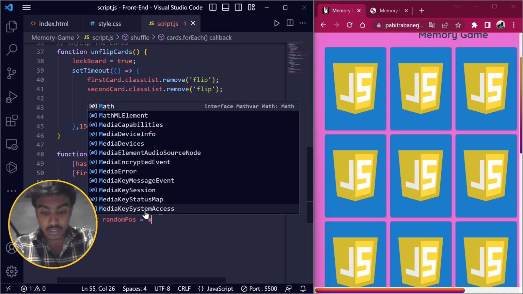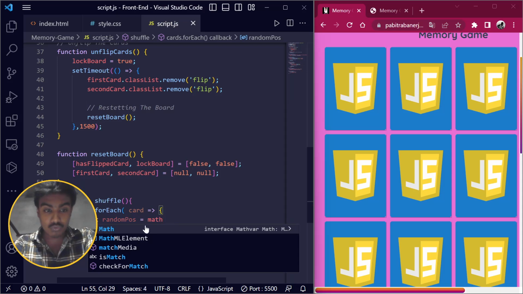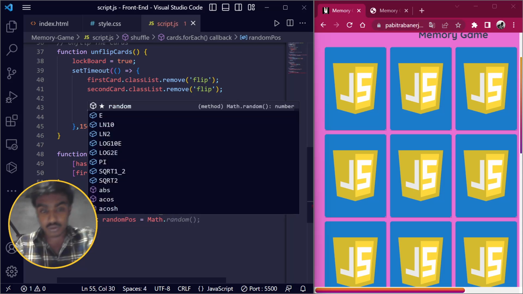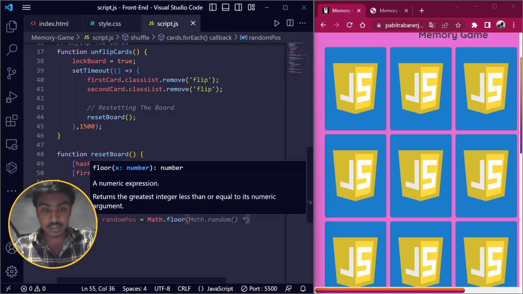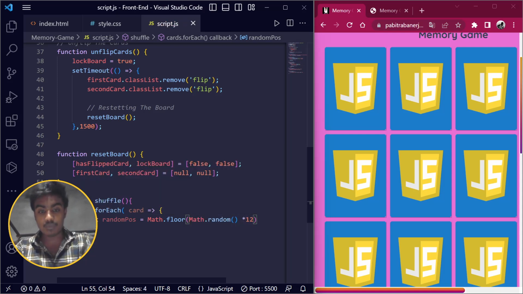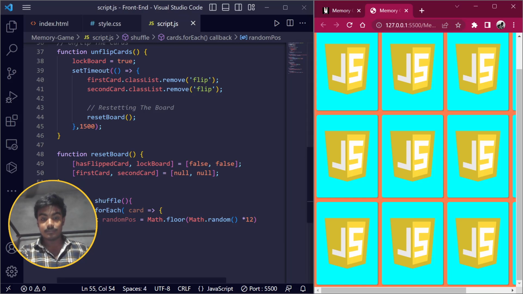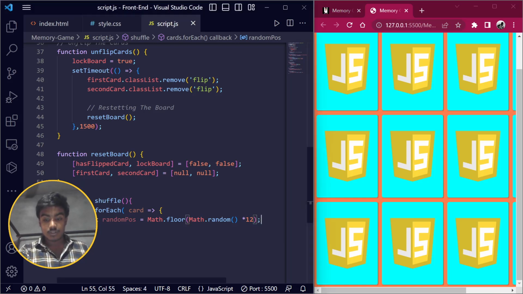So I want a math.floor first, and then I want math.random here, and it will pass 12 because we have 12 cards. Okay, so let's see. It's 12 right now.